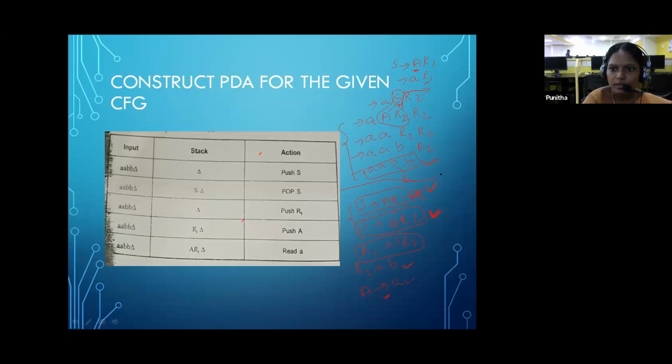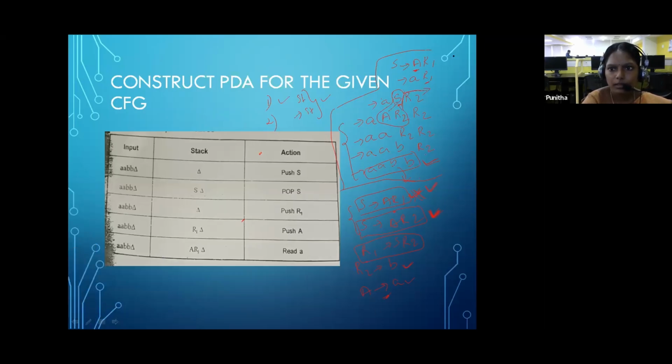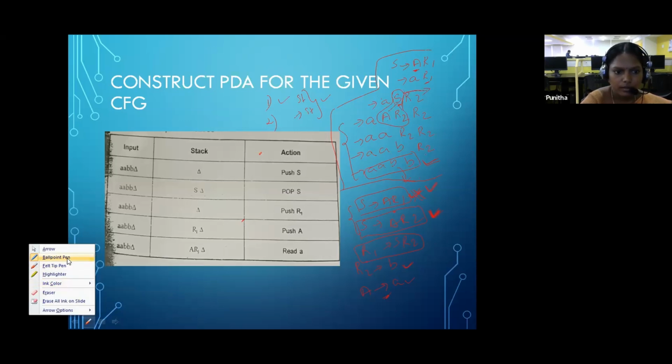Derivation is the designer's choice. How they use derivation to attain the string is up to the designer. In a shorter way they want to get the string, or in more number of steps, that's up to the capability of the designer. So I have derived all the strings.